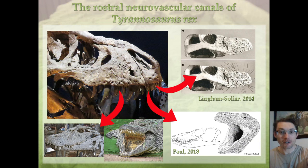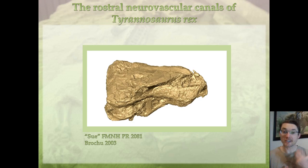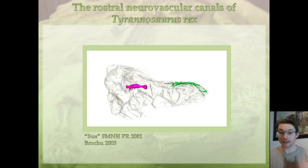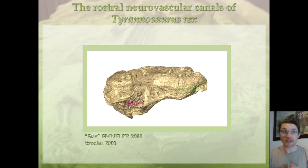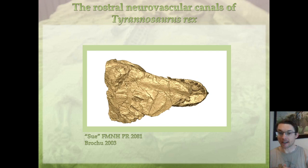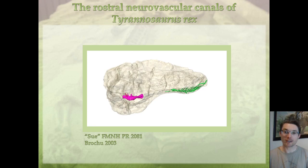Florian's project was to study the skull of Tyrannosaurus rex using CT scanning. The skull was scanned in the year 2000 by Brochu, who published it and made the scan accessible in 2003. It was scanned in a Boeing facility in a CT scanner meant to scan airplane parts, because that's the only one large enough to fit a Tyrannosaurus skull. He reconstructed the anatomy of the trigeminal canals in order to bring new clues to the debate over the facial sensitivity and facial tissue of Tyrannosaurus rex.